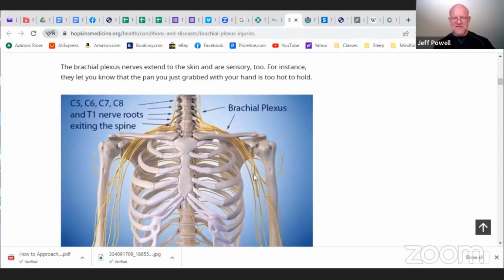And then they branch down, and then they go down into your arm, and then they start to branch apart as they get down into the arm. So they exit the spinal column at these spinal nerves, but then these spinal nerves rejoin, and then they separate again and form these different branches. Okay, and so if you're wondering what goes on in your neck, look at all this. There's a whole lot going on. And so same thing at this nerve root, we have some opportunity to help with recovery.